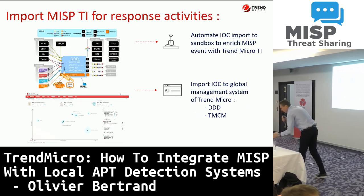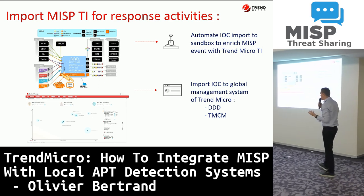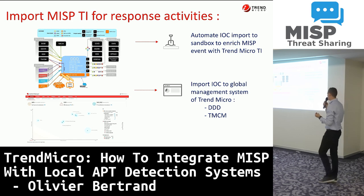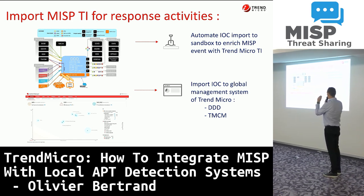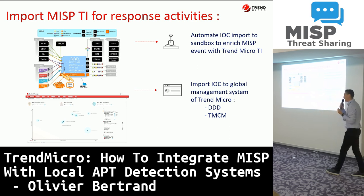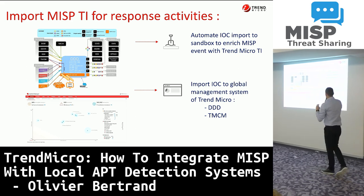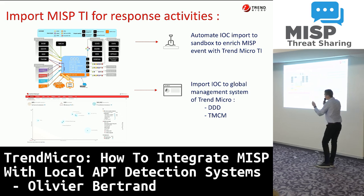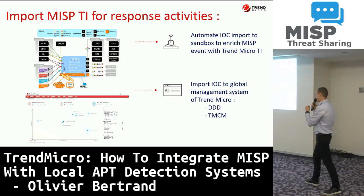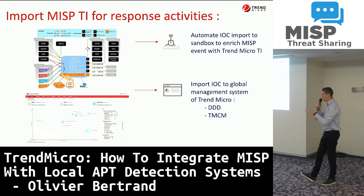We know that we all have to act on this information. It's good to have this visibility, but how can you be sure that you can reuse this visibility to also block, contain, remediate, and recover from the threat? That's why with the Trend Micro Deep Discovery Director — an ecosystem of Trend Micro's APT solution — and the Control Manager, we give you the opportunity to also import this information into the Trend Micro management system. Once you automatically import MISP objects — which will be the IP, URL, domain name, and object hashes from MISP — you will be able to block it, or at least reuse it to investigate and hunt for the threat inside your organization.